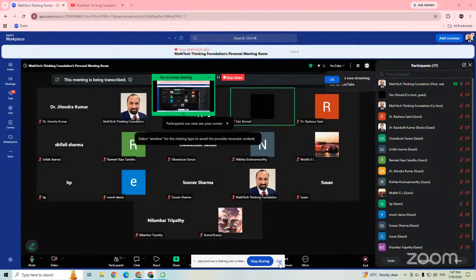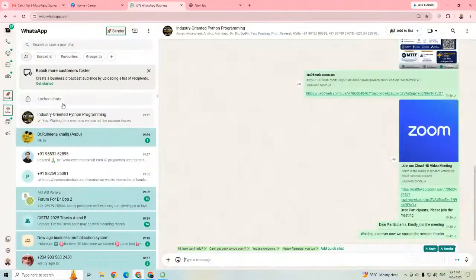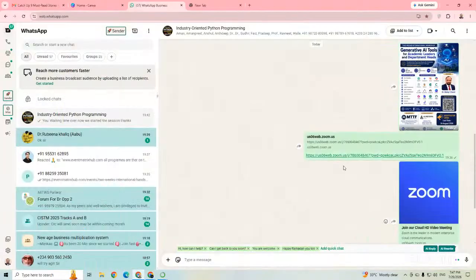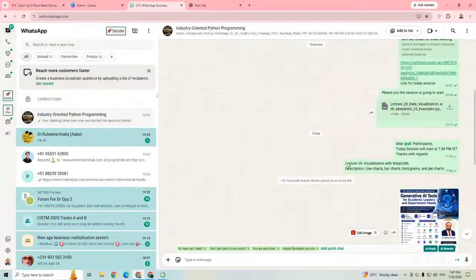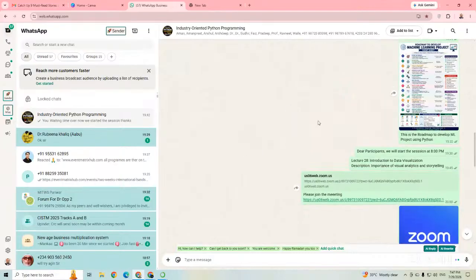I shared some cheat sheets with you yesterday so that you can follow all this content, and some of the participants have downloaded it, so that they can start to work on the project. I hope that all the participants have chosen the title of the project and, according to that, have downloaded your dataset from Kaggle. From Kaggle you can easily download the dataset, and you have various other repositories too.